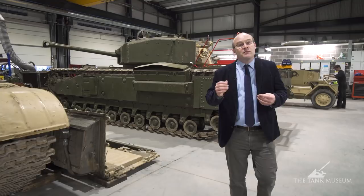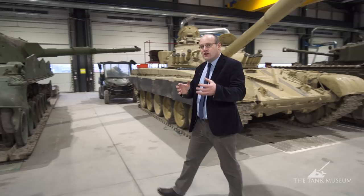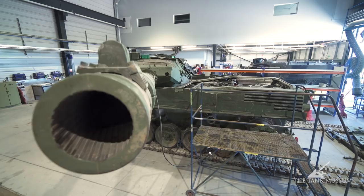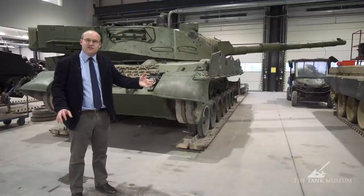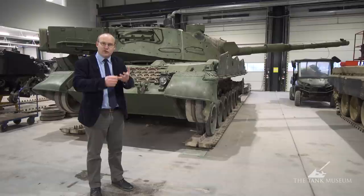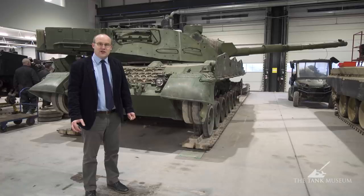We have a bit more flexibility using the display fleet a bit more often, because they have been specifically collected for that purpose — to operate. We don't want to run them into the ground, because they're still historic vehicles in their own right, but they're duplicates so we can run them a bit more often, like this Leopard 1. Ex-Canadian Forces Leopard — we have two of them in the collection. If vehicles just sit around for an entire year and only go out for Tankfest, especially with the petrol-powered vehicles, that gives all sorts of problems — think about the battery, the stale fuel, and the experience of driving it as well. We're trying to spread the load better in 2019, and this fantastic new workshop really helps us look after these vehicles better.